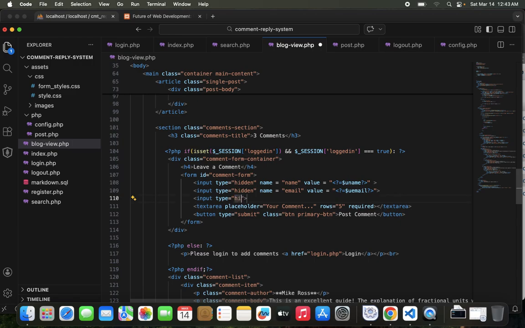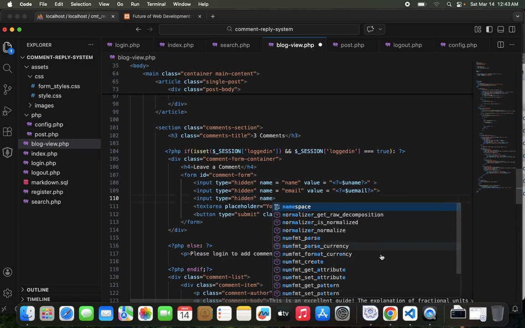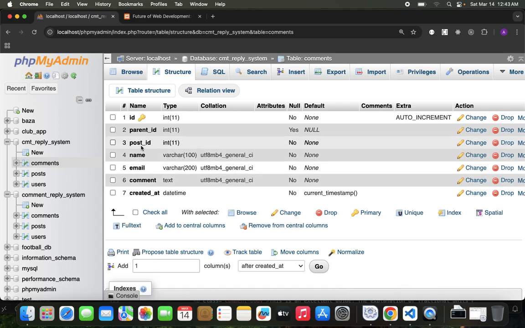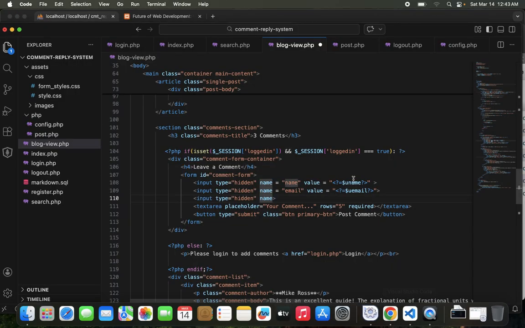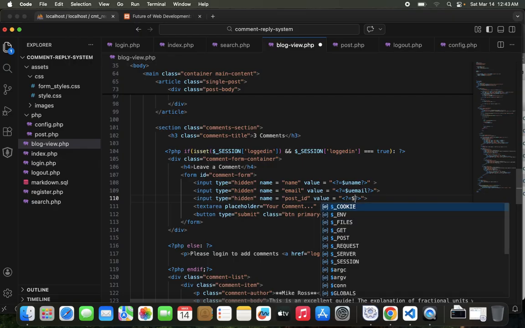Okay, we also want post ID, so this should be hidden as well. Remember, inside our comments table we have this post ID column, so we're going to handle that. So name post ID, and then the value PHP, and then this should be post.